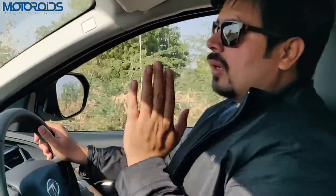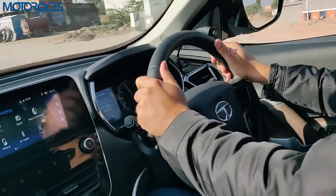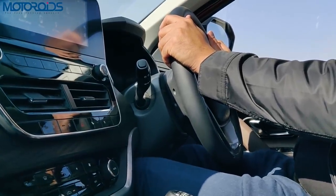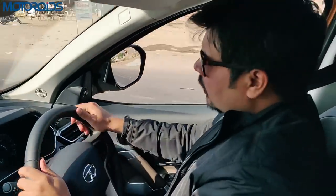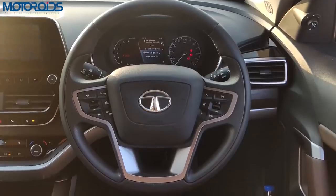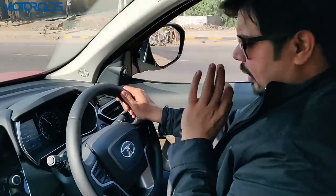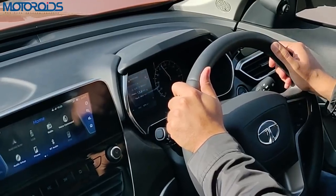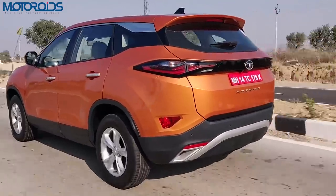NVH is a bit of an issue — road noise, wind noise and tyre noise filter in even on near-perfect surfaces. Wind noise comes in after about 100 km/h. The steering is quite active even at dead centre, reacts well to inputs around corners and feels very alive. It's a little too responsive once you turn it slightly off-centre, and could have been a little heavier — it feels slightly artificial. But overall it's one of the nicer steering setups; the size fits the hand well and reacts well to inputs.